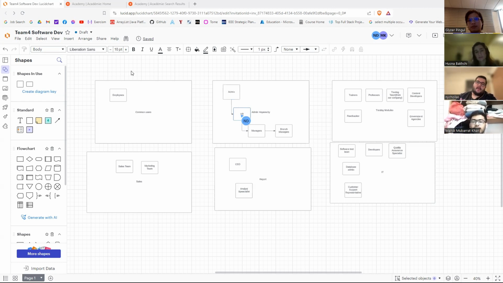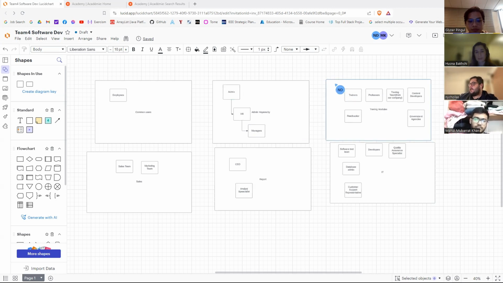That's going to have powers to create users, assign users, and all of that. And then we're going to have managers. Manager is under HR because managers are just going to have the privilege to assign training for their employees. And branch managers, I think it could be the same. I think we don't need branch managers. Yeah, I'll just remove that.